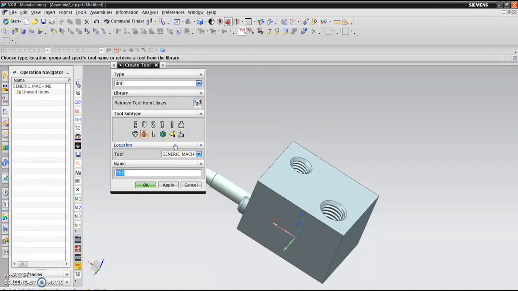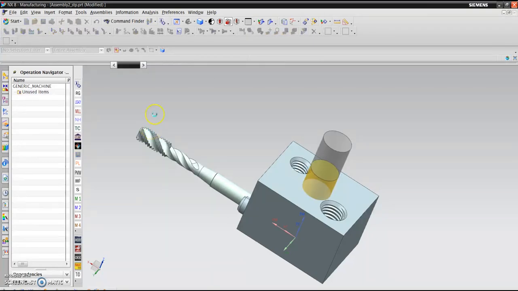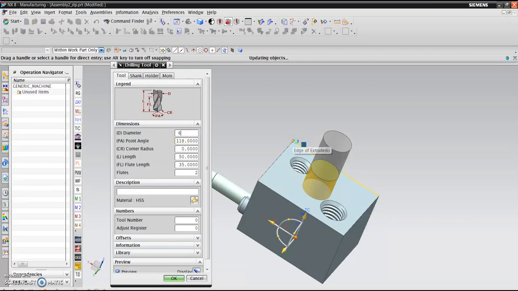So now we know that we need to use a drill with a point angle of 138. Since it's a flat face, we don't need to use a spot drill or a center drill, as long as we go by the length to diameter ratio when we call the drill bits. With a ratio that's a little longer, you don't have the problem of the drill having runout or walking on us, because it's a flat face. That's good for manufacturing, right? So we need to go select the drill bit. Drilling tool, you know that it's going to be a 6.75 millimeter.